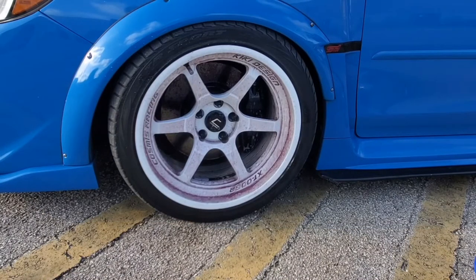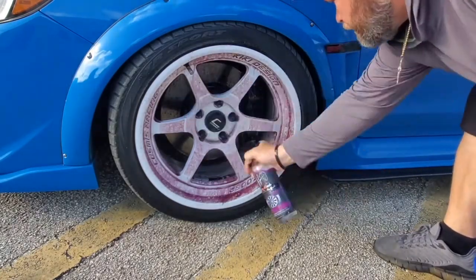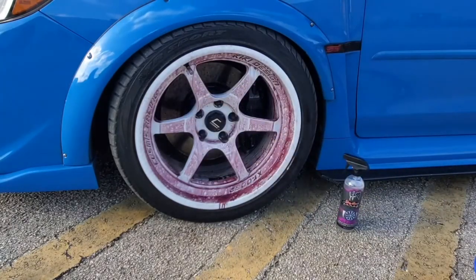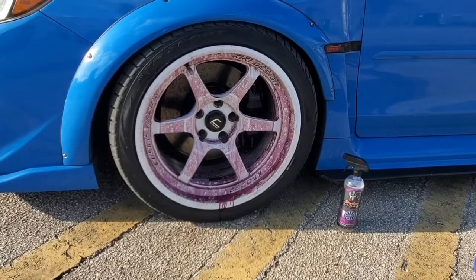I doubt it, but I'm hoping, because they make some pretty good products, the Jay Leno Garage. And it's actually turning really purple, which I'm, I guess, somewhat surprised, but these are pretty big brakes, so I'm sure they got a lot of metal in them. Give it about 30 more seconds and then pressure wash it.